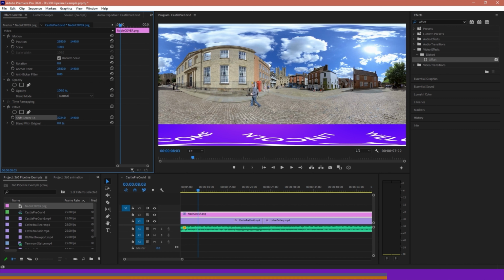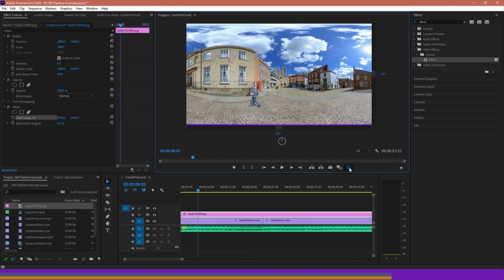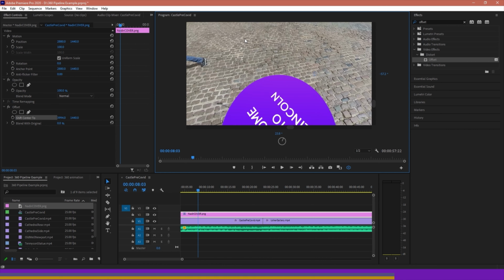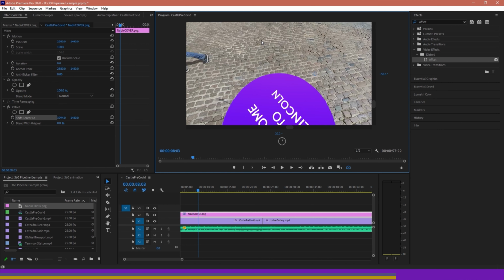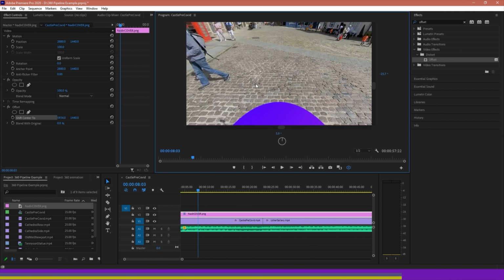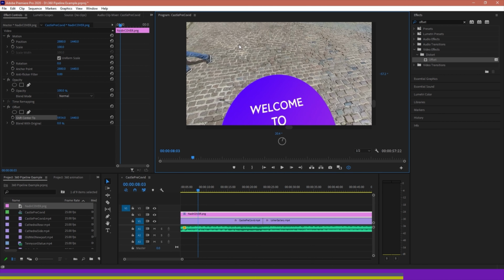Like I did with the frame, I can reorient my cover image by using the offset values. So let's say I actually want the welcome to be facing towards the cathedral. I'm just going to adjust the shift until it rotates and faces the right direction, like so.